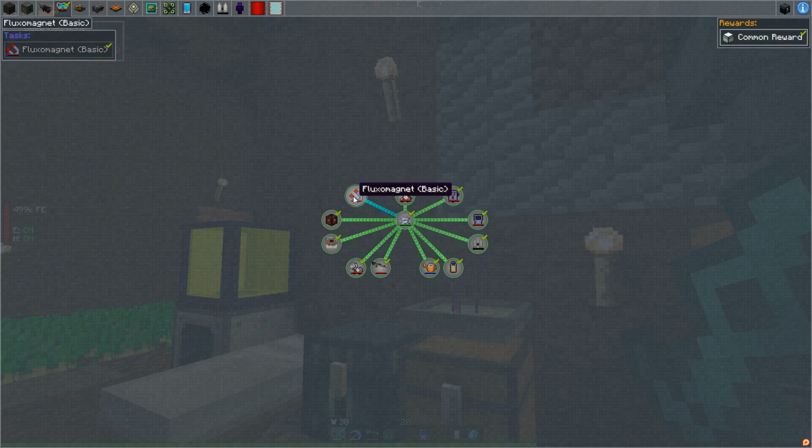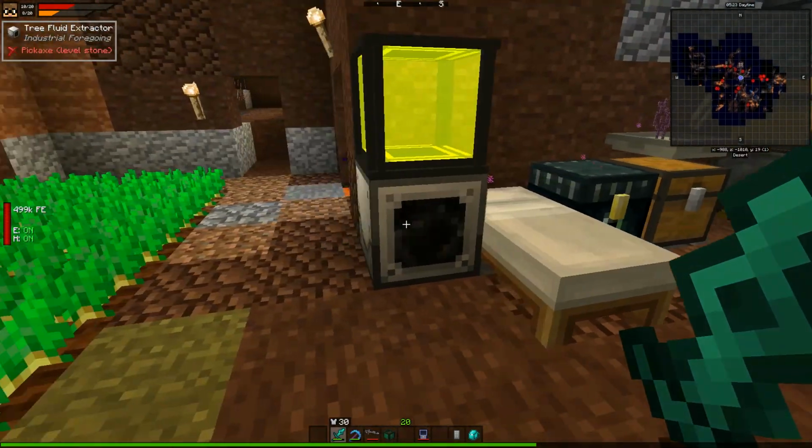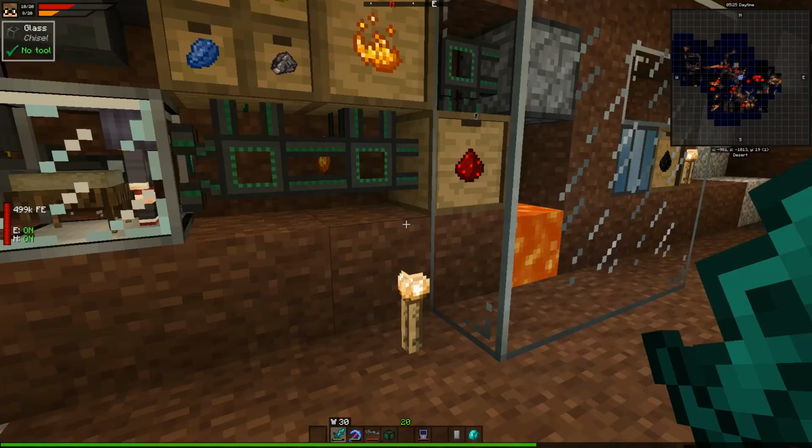I also went through and built up the arsenal of things, including the oft-requested fluxomagnet, and just the rest of these little tools to get that taken care of. Managed to upgrade the Dank Null. Finally, we managed to get enough emeralds to upgrade our Dank Null to the final tier.